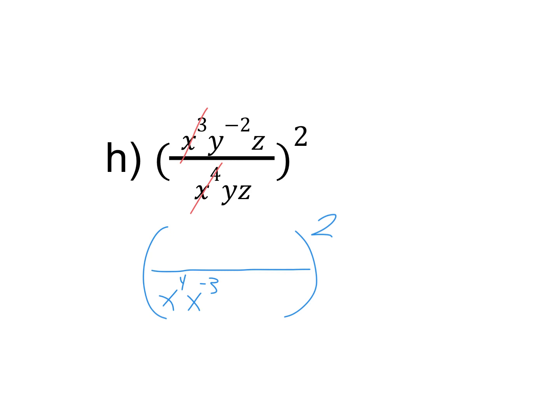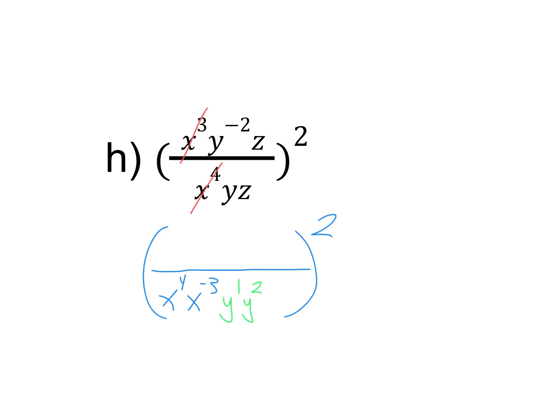Then I have y to the negative 2 and y to the positive 1. Positive 1 is greater, so I'm going to keep the y to the positive 1 in the denominator, and I'm going to move this into the denominator, so this will turn into a positive 2. So then I will have y to the positive 2.